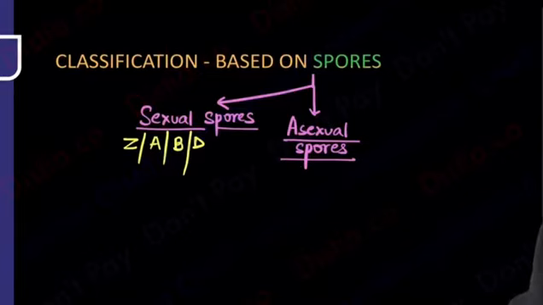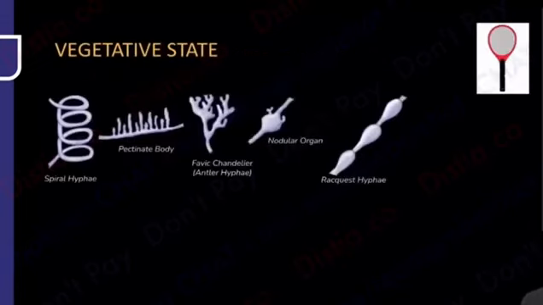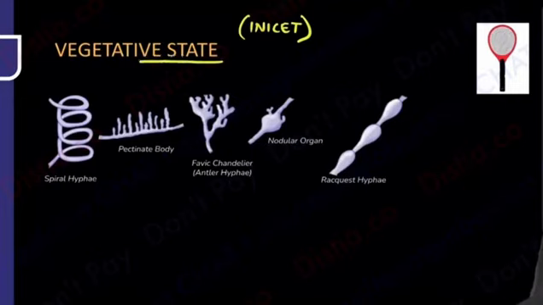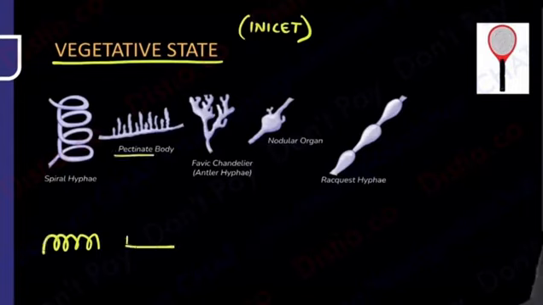Having said that, the classification is still not over, right? How do you identify the different vegetative states? Now, this is something again for students who are targeting INI CET, not very important for the NEET and FMG students. It's important more for INI targets. So after the spores, how do they get classified on the basis of the vegetative state? Either they can look like a spiral. You can very well see that over here there is some spiral configuration. Or they can have a pectinate body. Pectinate is going to look like a comb basically.